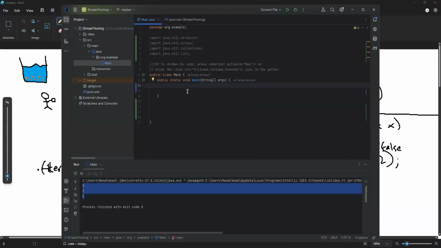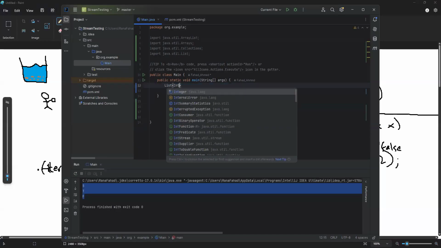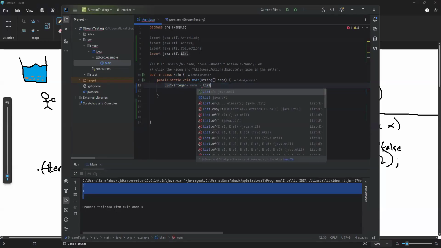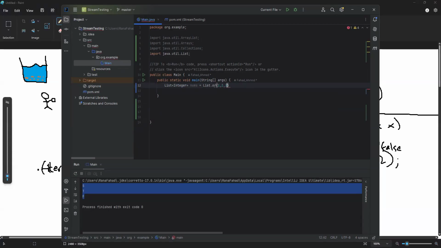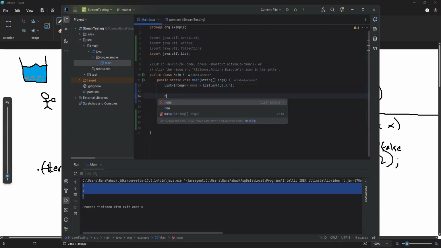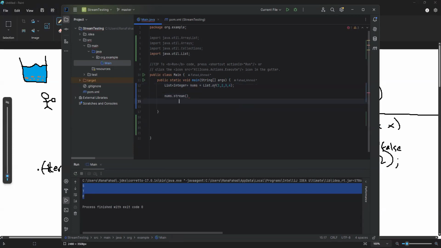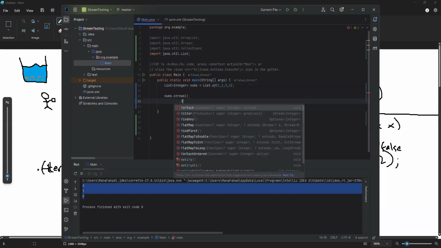I'll just implement that example in real life. I'll create a list of numbers, and it will be 1, 2, 3, 4. The first thing you do is turn it into a stream, and then you filter.